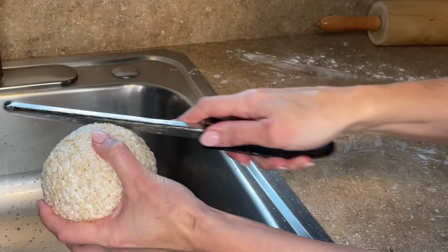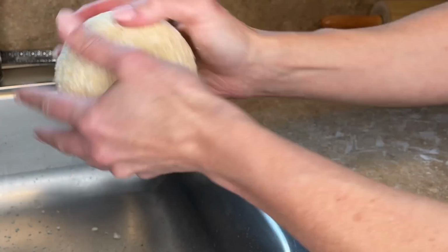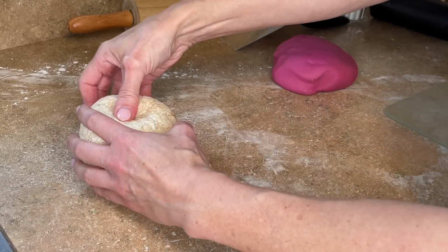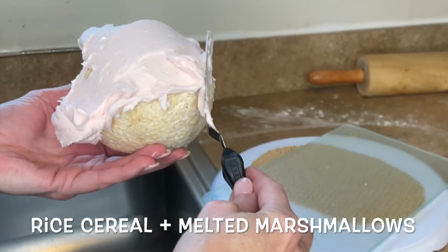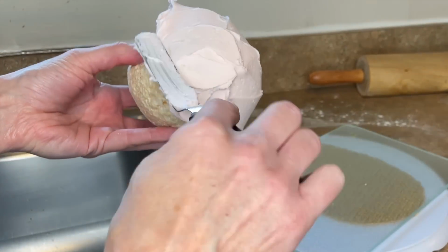Now, I am using a microplane to shave all of these little Rice Krispie bumps off of here. Use my hands to get rid of all those crumbs. And then I'm trying to form this into an apple. So I'm pushing my thumbs down in the very top and then rolling it on here so it tapers at the bottom. Now, I just made some Rice Krispies and I rolled it into a ball and I let it sit for a day or two, and then that's when I continued this process.